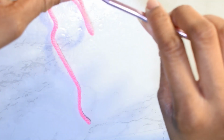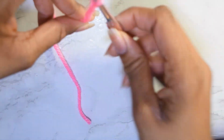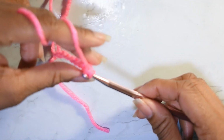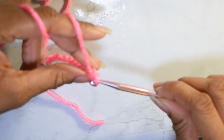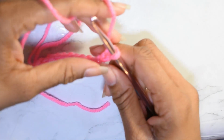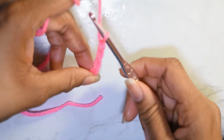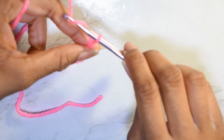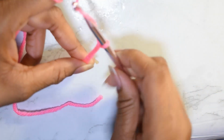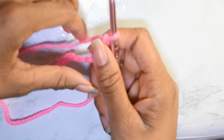So I think I'll do that again. So here's 1, 2, 3, 4, 5, 6, 7, 8, 9, 10, 11, 12. Okay, there's my multiple of 4. Then I need to add 3. So 1, 2, 3 makes 15, and then like I said, we're going to add that additional 5. So 1, 2, 3, 4, 5. Okay, now we're on to row 1.